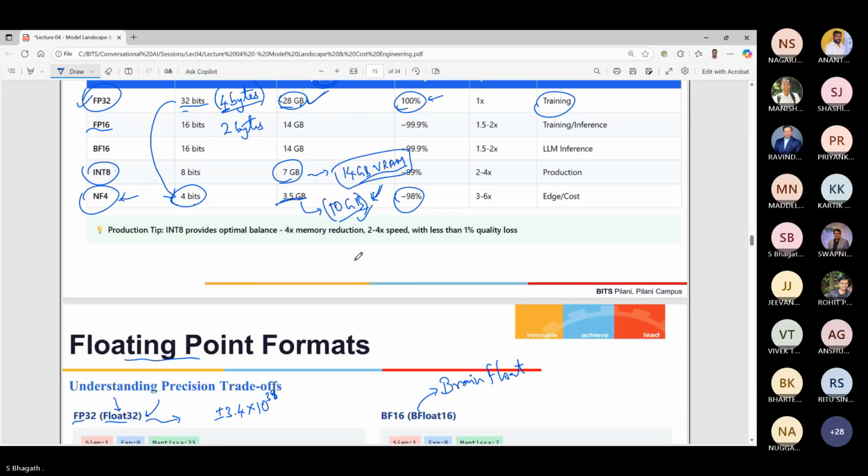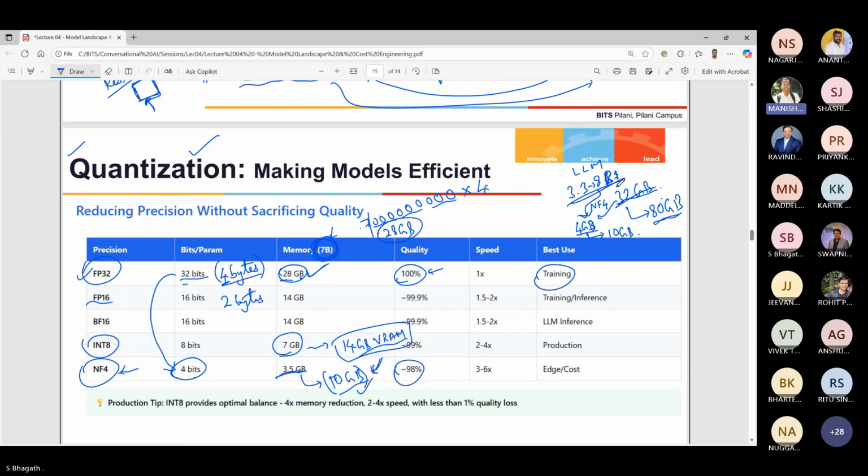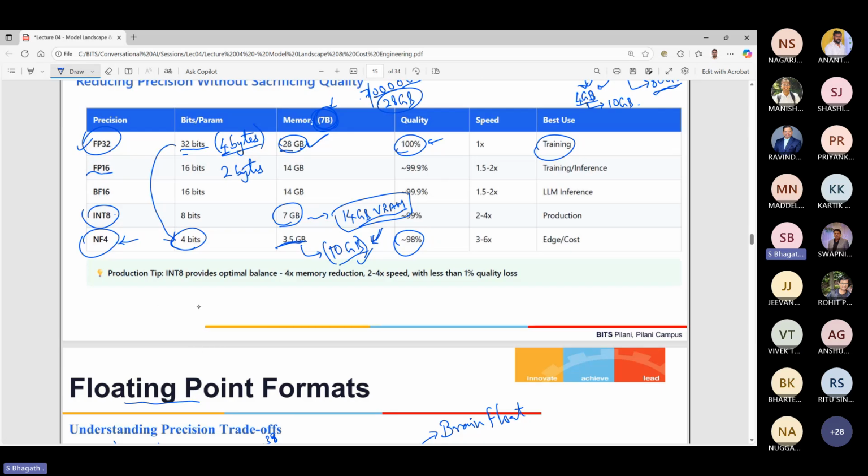Got it? Is there any limit to this quantization, or can I reduce more? You can reduce more also. There is something called 1 bit LLM released by Microsoft. It will reduce the accuracy. If you're okay with that, it's fine. You understand, right? So that's the point. The trade-off is basically with accuracy. Correct, because it will lose its precision.